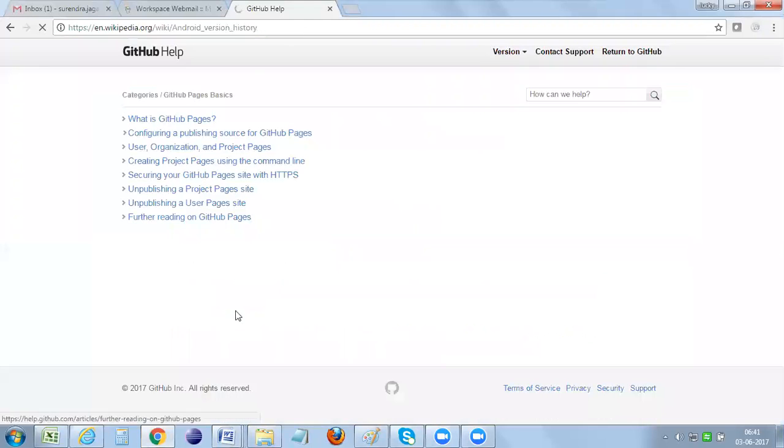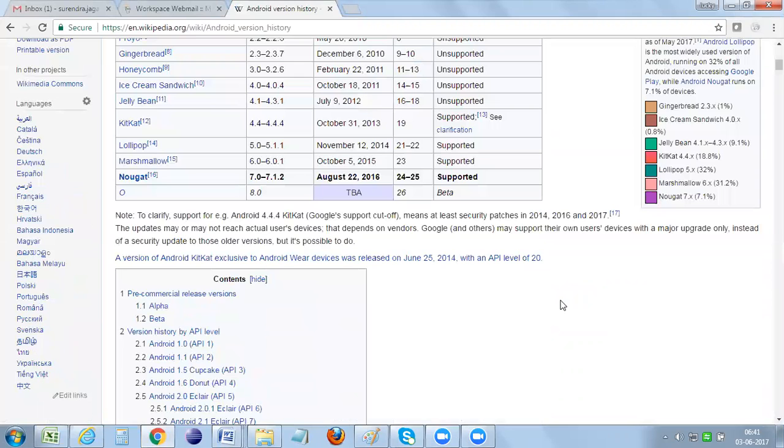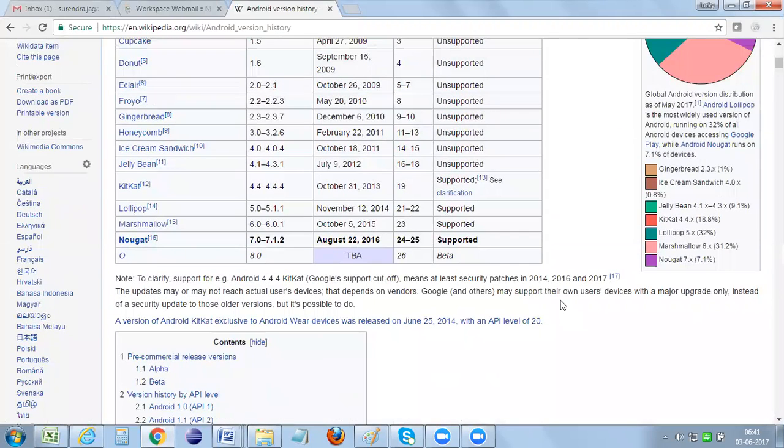Here we have a reference link for the corresponding Android versions and their API levels. For Android 1.0, the API level is 1. But we are stating that for greater than API 17, Appium will work. So it means only for Android versions greater than 4.1 will this Appium tool work.